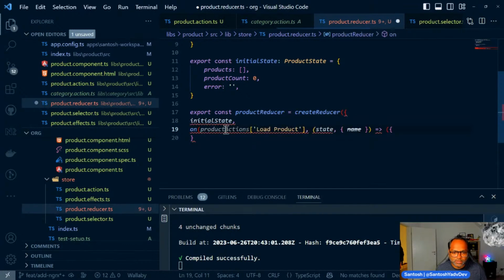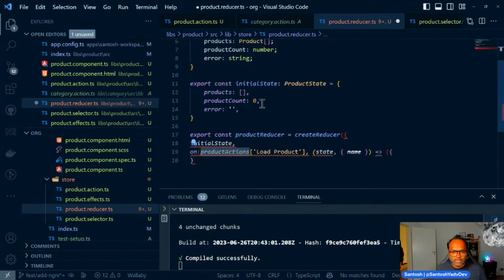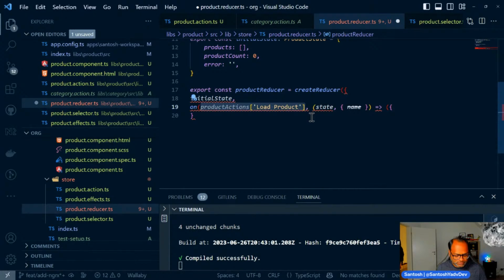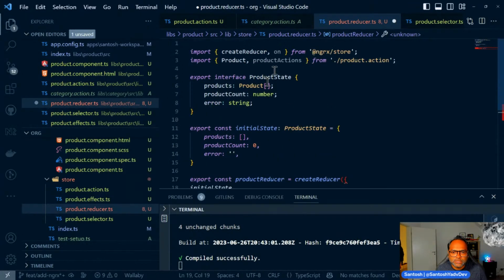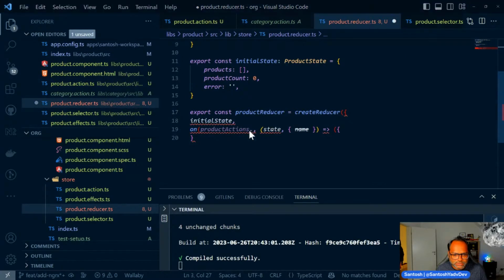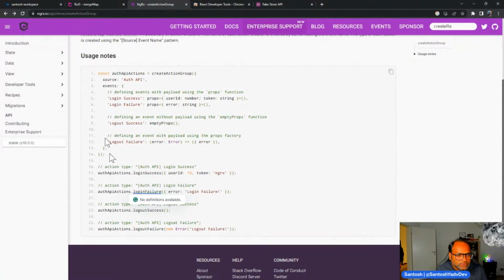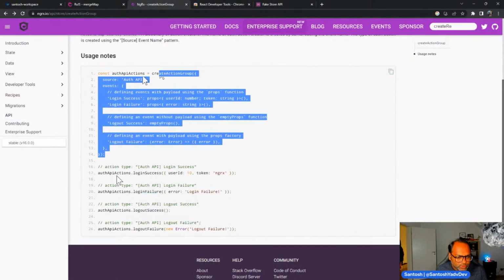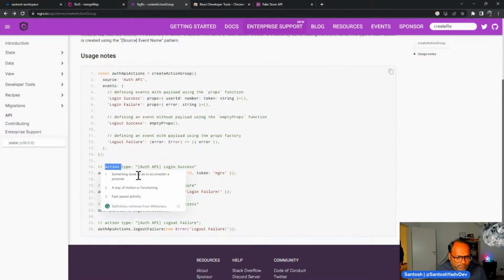And now this is interesting. So I have product actions dot. Okay, I don't see anything. It says I should get product actions dot load product in this case, right? So createActionGroup. Once we import them, we should have something like this.